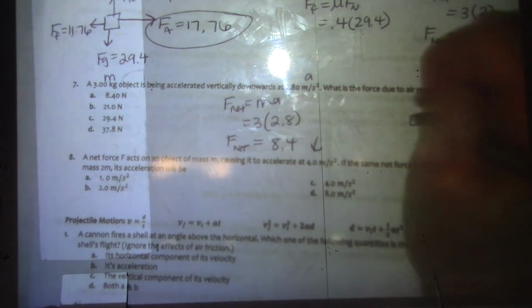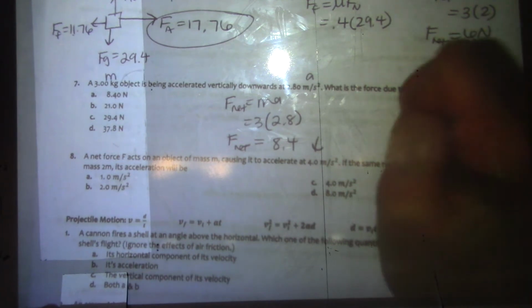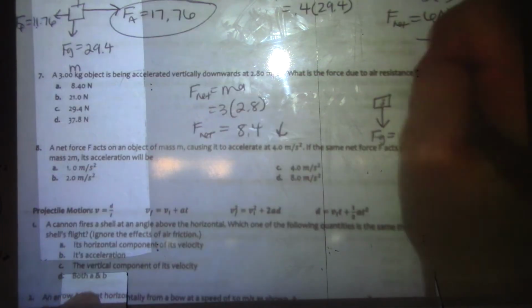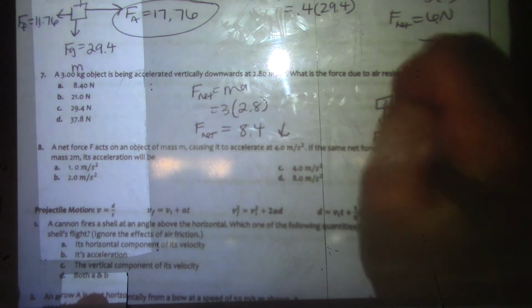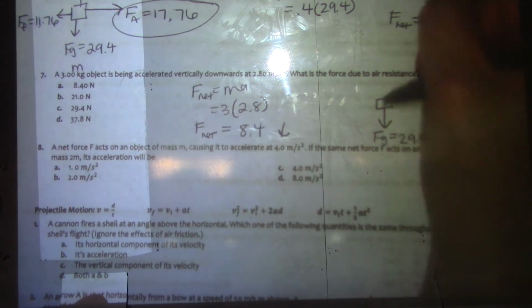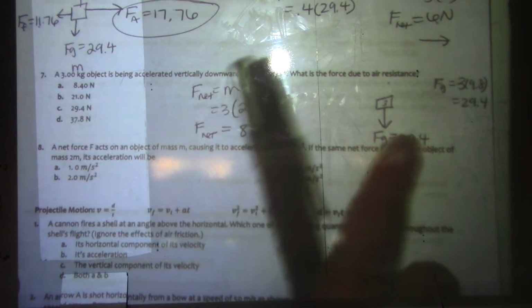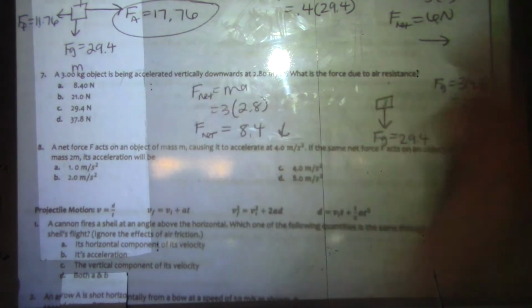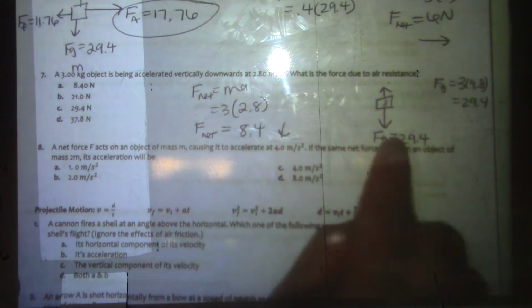So think about it. If I have this 3 kilogram object falling, of course it feels the force of gravity. Force of gravity is just going to be mass times 9.8, so it's going to give me 29.4. Now my normal force is not going to be equal, right? If it's accelerating down, that means that these did not balance out.